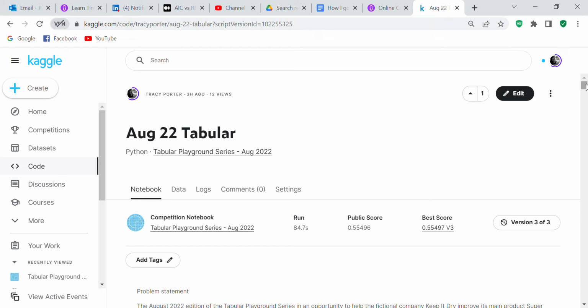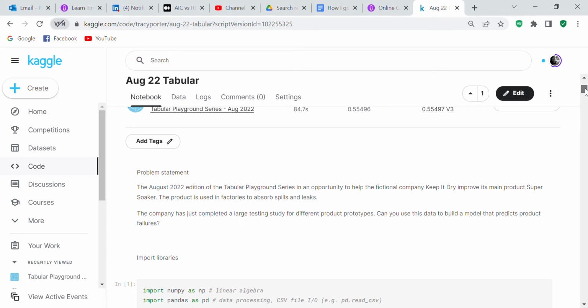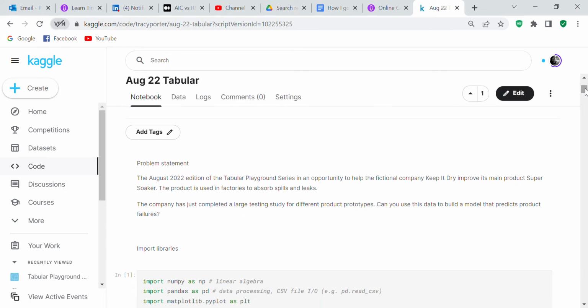Basically, I did the competition question this morning, and I did it very quickly, because obviously I've got a lot to do. I have to produce a lot of content and things like that. So I did the Kaggle competition, and this is the code review. What we'll do is go over the code that I used to get on the leaderboard.